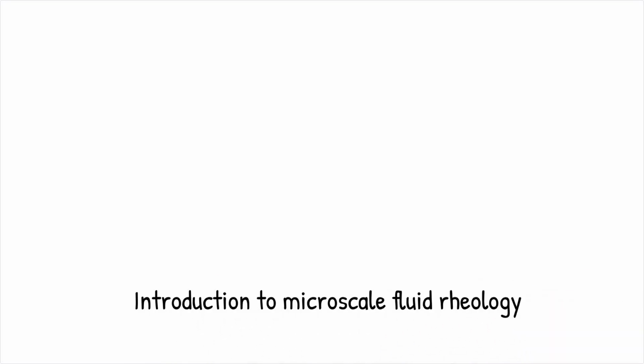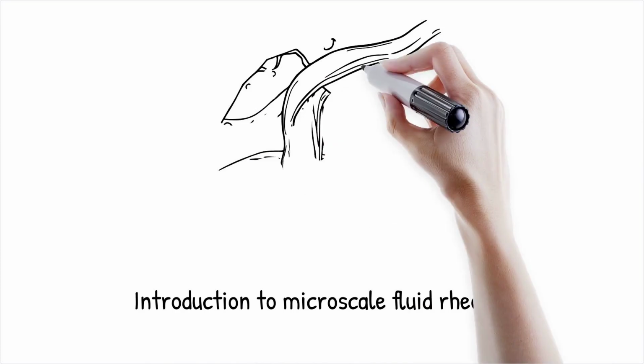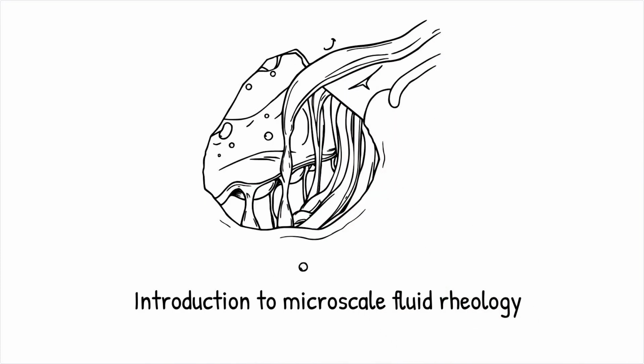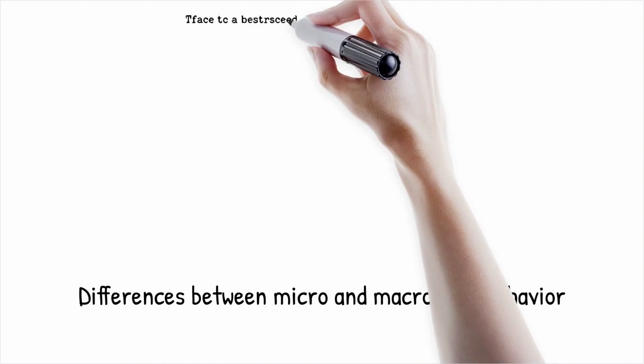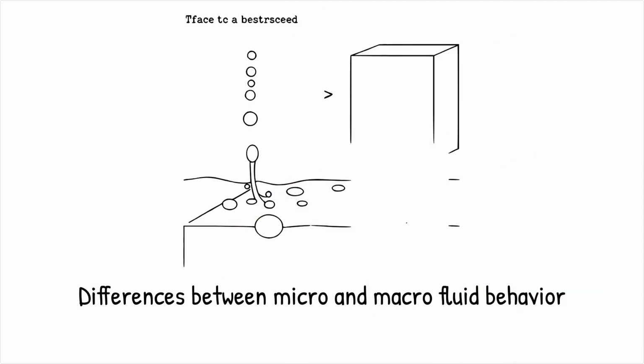Fluid rheology at the microscale explores how fluids flow and deform under applied forces in confined, small-scale environments, such as microfluidic devices, biological systems, or nanoscale channels. At these scales, the behavior of fluids differs significantly from their behavior at the macroscale because molecular interactions, surface tension, and boundary effects dominate over bulk properties like inertia.